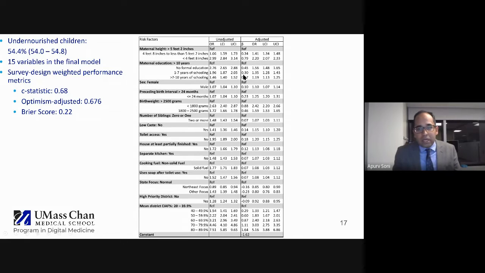The point of this output of the model is not to go over the detail of the coefficients, but rather to highlight that most of the information that was used in the predictive model is already being collected in birth registration forms, and there are only a few questions related to built environment and the housing environment that need to be collected on top of what's already existing in birth registration and publicly available data that can be used to build this predictive model.